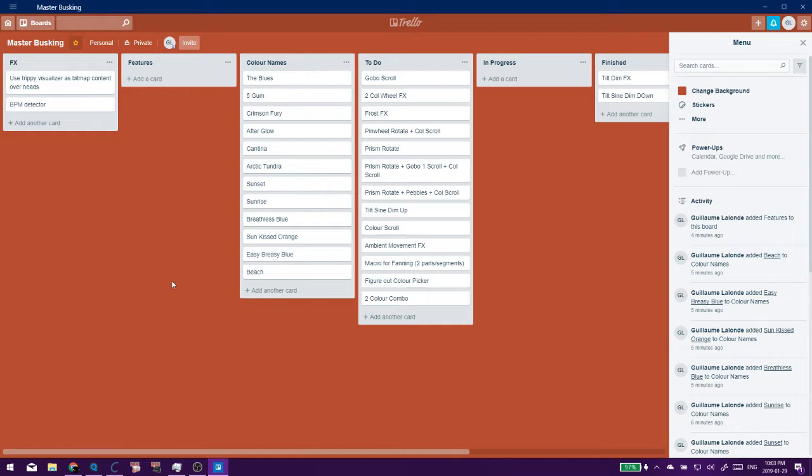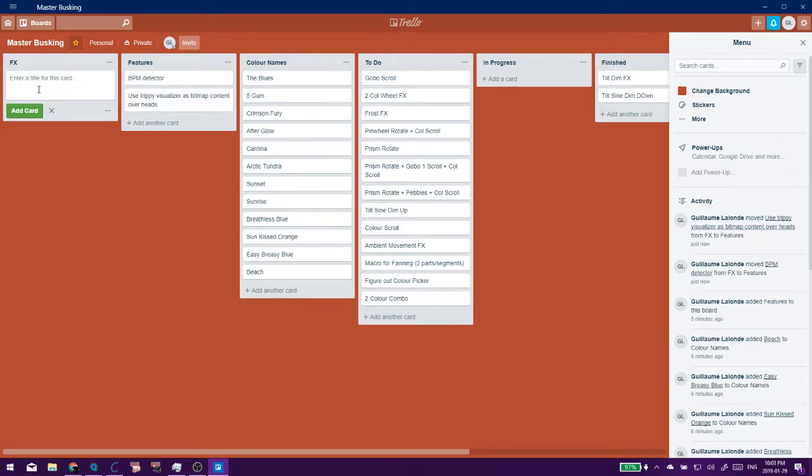This is how I organize my stuff, by the way. Because I have so much stuff that I like to do. I like to plan my stuff in advance, like programming stuff. I like to see what I need to do, because sometimes I'll just have an idea and I'll just write it down on my phone. So I'm just gonna put this on Trello. That is going to be over here.